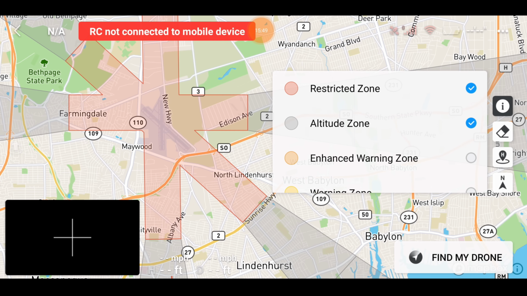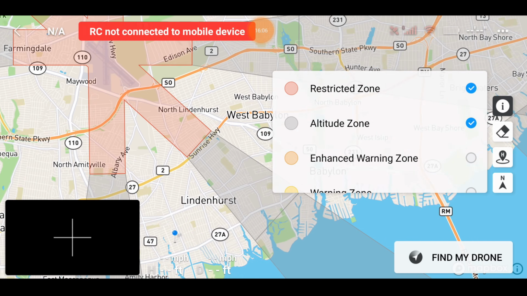Last but not least, there is the altitude zone. Now if you notice, the altitude zone runs in line with these red lines as well, and that's because this is the path that the planes usually take when they're taking off and when they're landing, and that's when they can be at their lowest.